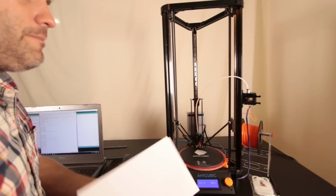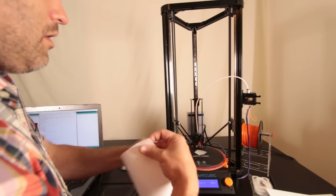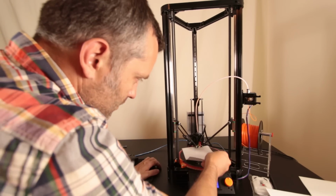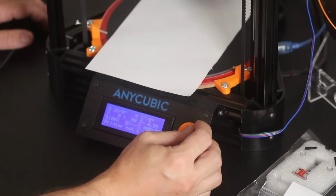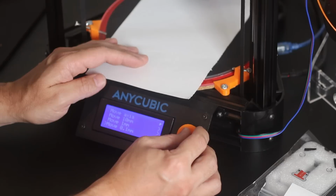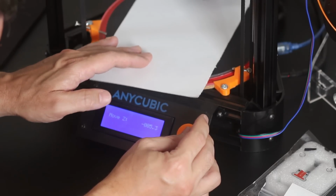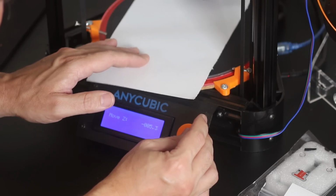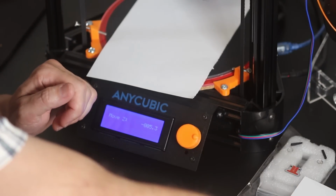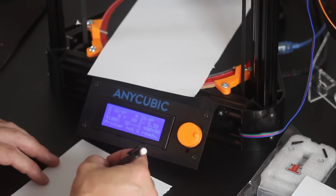So I'm going to grab my piece of paper here and slide it. Let's just tear this piece of paper in half, shall we? Okay, so slide that under there. It's definitely not hitting the nozzle, so I will prepare, move axis, move Z, 0.1. There we go, negative 5.3, and it's hitting. It's perfect. Negative 5.3. I'm going to write that number down. You don't want to zero it out yet because you don't know where the other two towers stand.